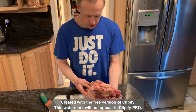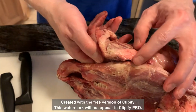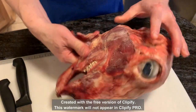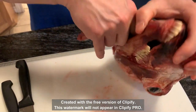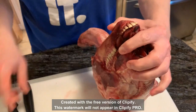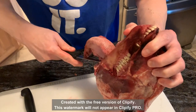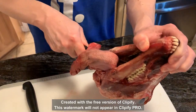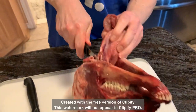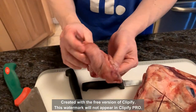Okay, so first things first, we've got the tongue. Here's the tongue hanging out. We can remove the tongue from underneath. There we go. Let me just use my hands here. I'm just gonna pop that tongue right out. There we go. And I'm gonna now cut. Perfect.